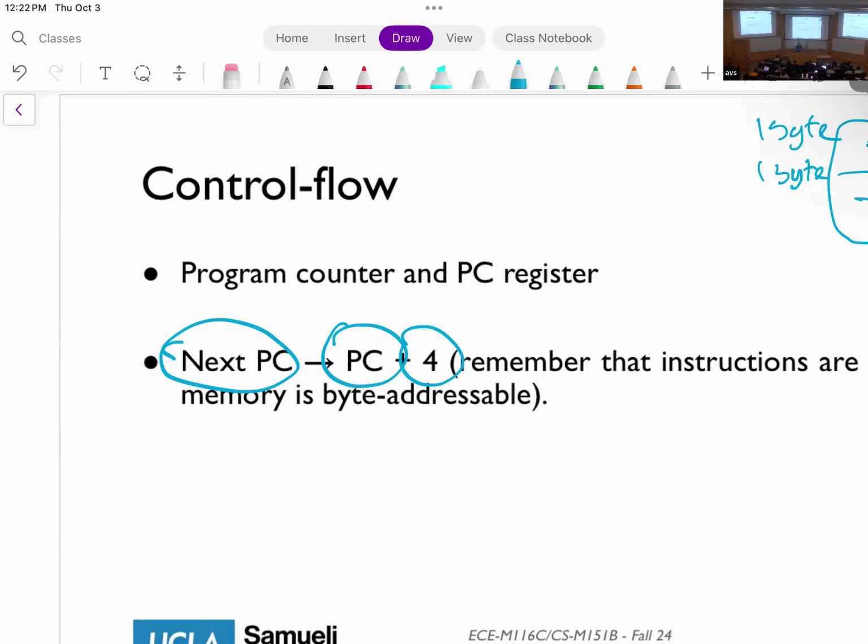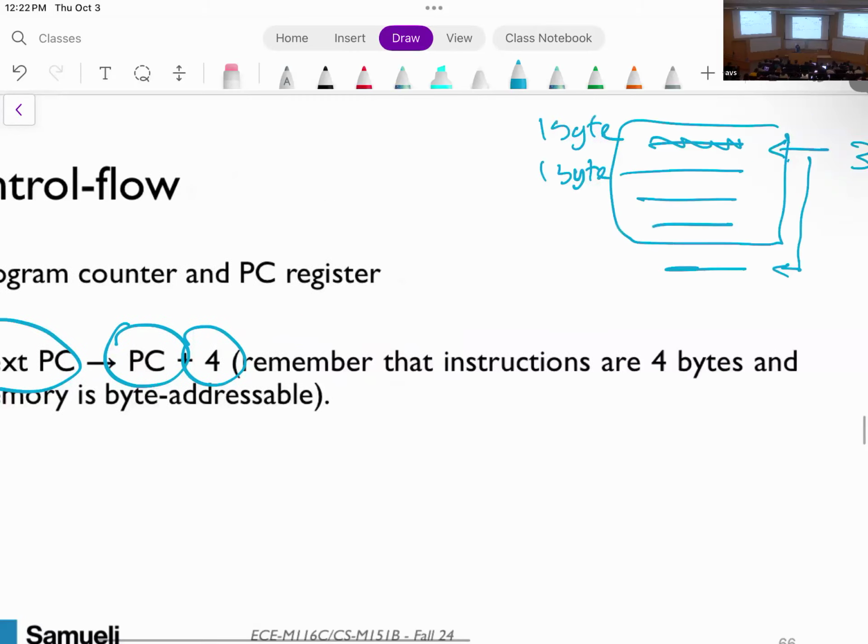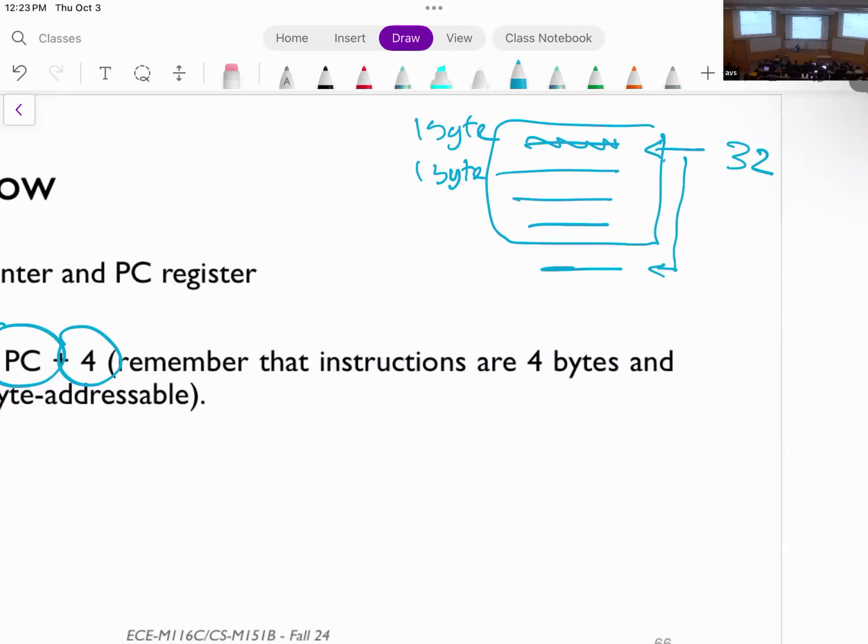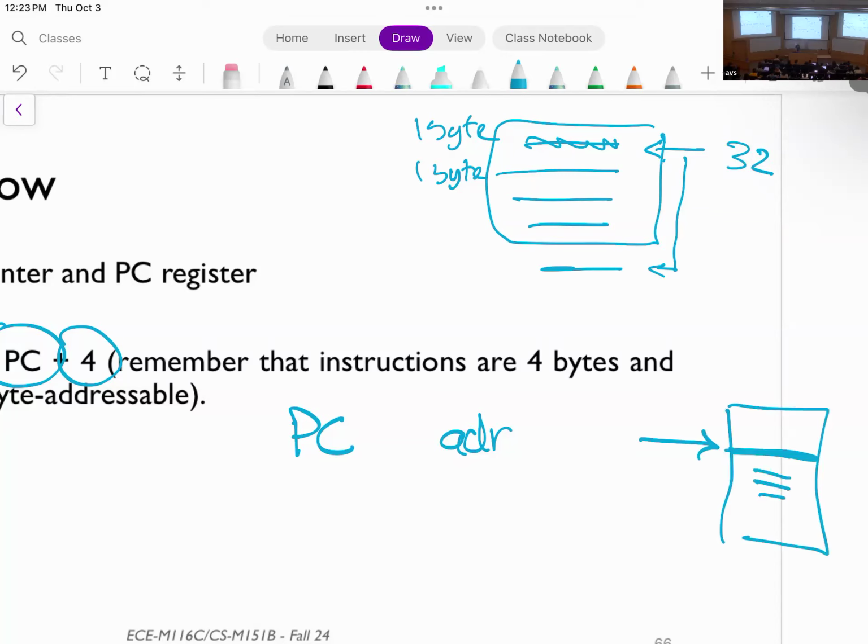Is everybody clear? Does anyone have any question why? Yeah. Yeah, so the question is, is it PC plus 4 bytes? So remember, this is an address. PC is an address. So if it's pointing to this address in the memory, wherever it is, the next instruction should be 4 lines down from here. And remember why: because every line is 1 byte, and we want to go 4 bytes down.